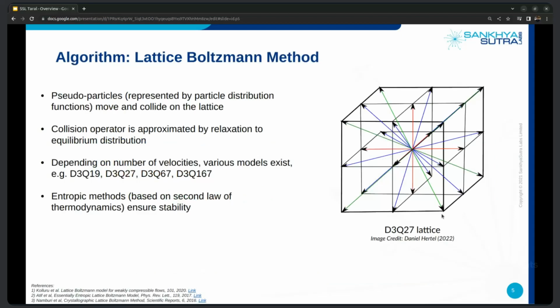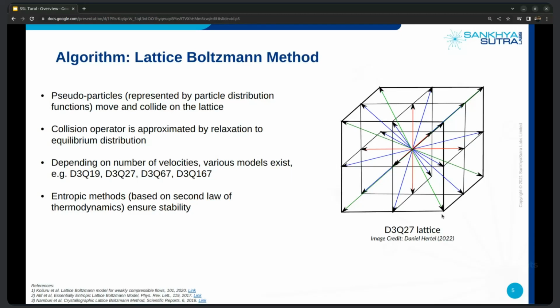So the idea behind LBM, like I told you, is to simulate the distribution of particles in space. So what we do is track the evolution of the particle density functions in velocity space, and discretization is done on a lattice that is made up of cubic cells. Now each cell will look like the example I have shown you on the right side of your screen here. So this is an example of something called the D3Q27 model, which basically means that each cell has 27 discrete directions along which your particles are allowed to move. And this is in 3D space.